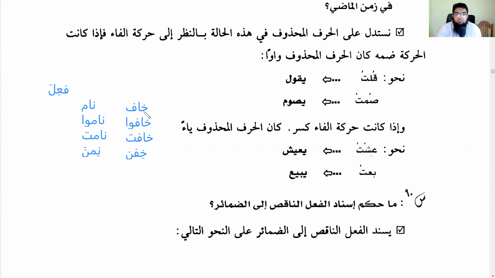Because nama, yanamu. The mudare also has an alif, so that way you can maybe identify it. But here the conjugation of nama will be a little different. So remember, they are khala: qala, qalu, qalat, qalata, qulna, qulta, qultuma, qultum, and this is ba. The second type is like ba: ba'a, ba'u, bi'na, bi'ta, bi'tuma, bi'tum. And the third type are these ones: nama, namu, namat, namata, nimna, nimta, nimtuma, nimtum.